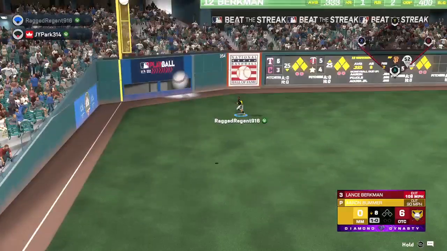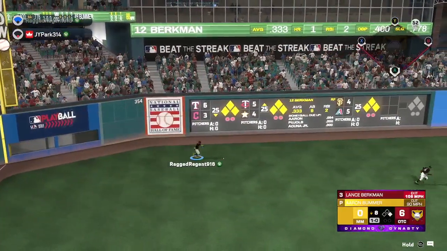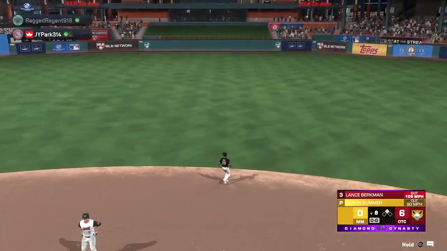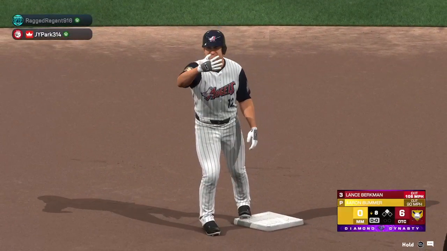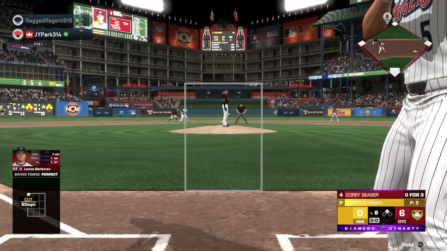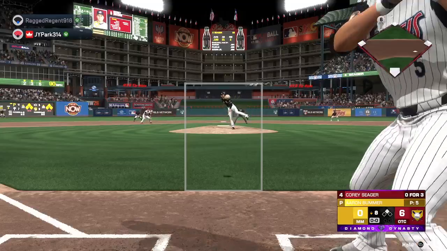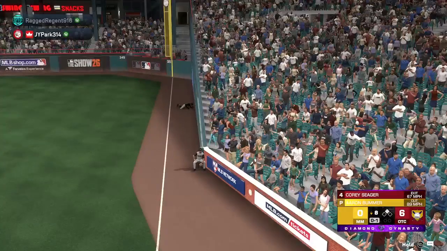There's a swing and a drive. And that one is off the wall. And he's going to get to second with nobody out. The batter, number 5, shortstop, Corey Seager. This one in the air, right field. And that's a foul ball.